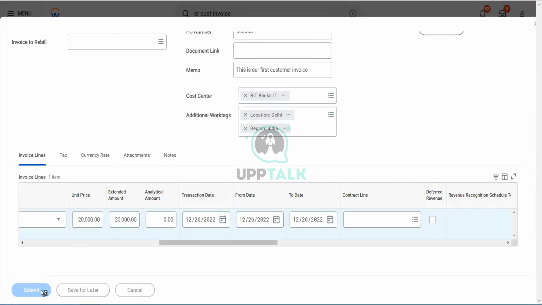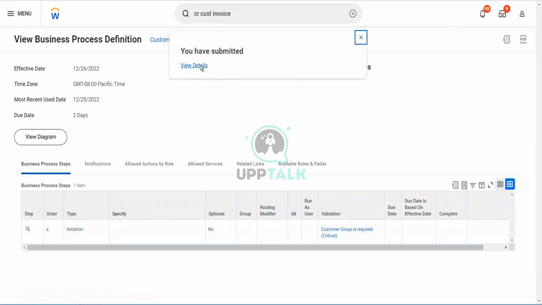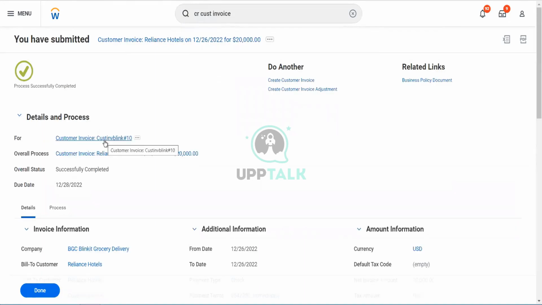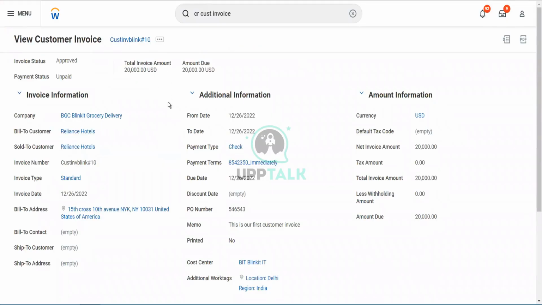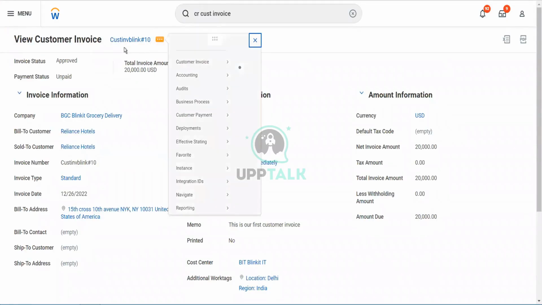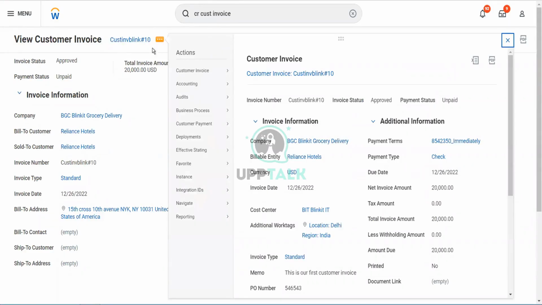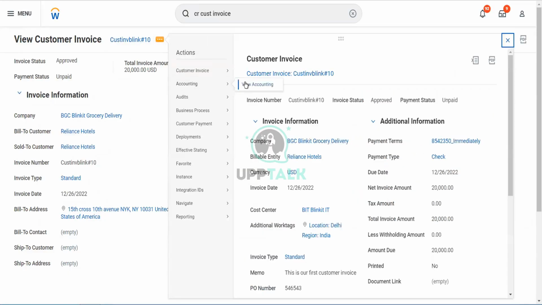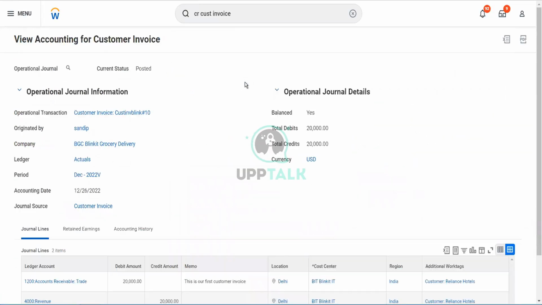We have to do a couple of parts here. Part 1 is done, but there are some sub-steps also which I'll show you now, because we had to create the first invoice. 1000 USD. We'll click on these 3 dots and then invoice number. Is this customer invoice blank, or the IDs that we gave while setting up the company? Now, if you look at the accounting of it, it did 1200 accounts receivable and 4000 revenue.